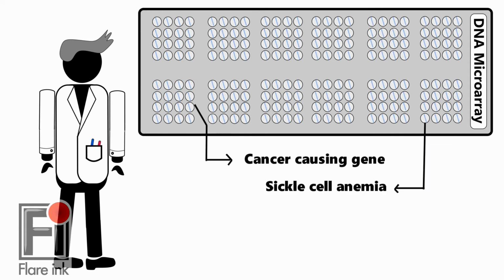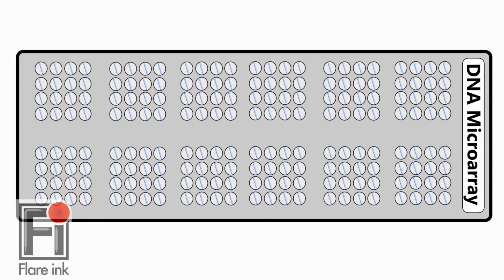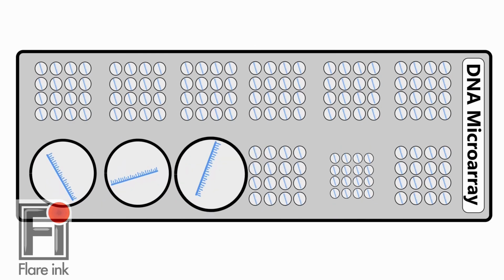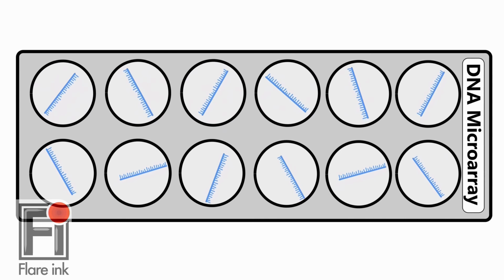Each of the cDNA strand will help us to identify a specific defect in our sample. For example, one of these strands, if expressed, indicates that your sample has cancer-causing gene in them, and the expression of another strand might indicate that your sample has sickle cell anemia-causing gene in them. This helps you to speed up your gene expression study while saving your time as well as a lot of resources. For simplifying our visualization, let's replace each segment with just a single cDNA strand.